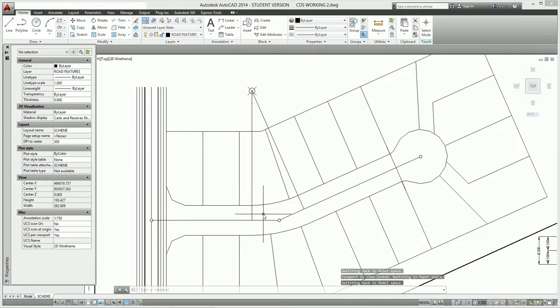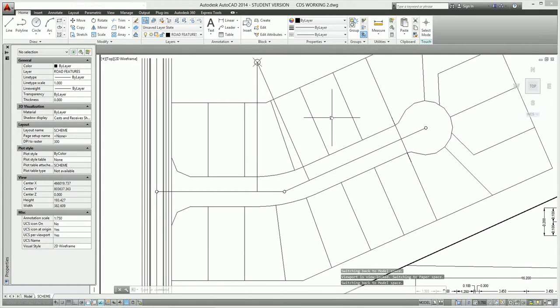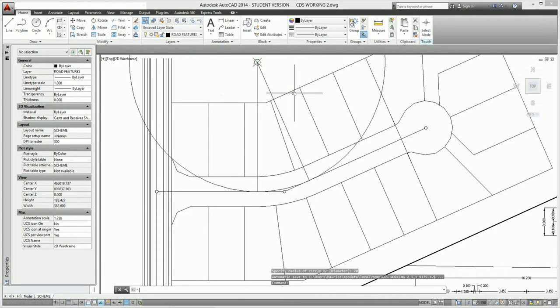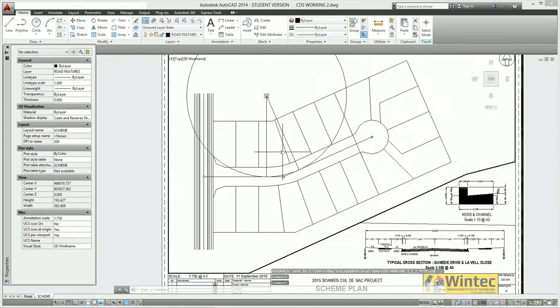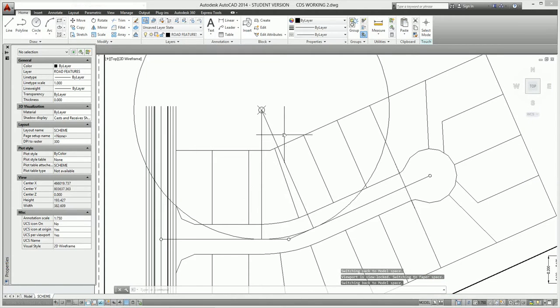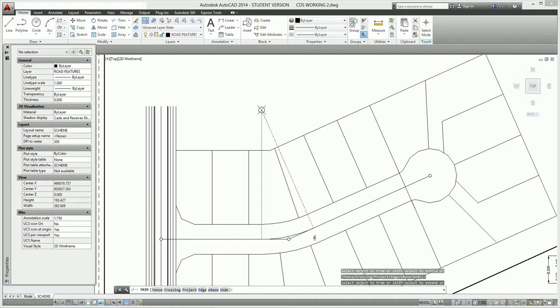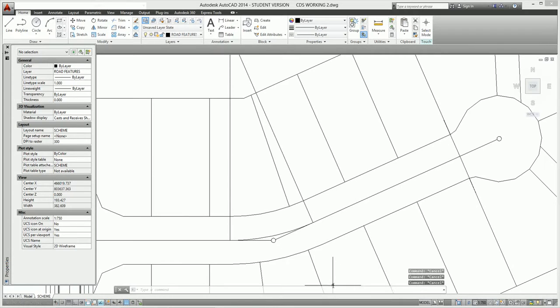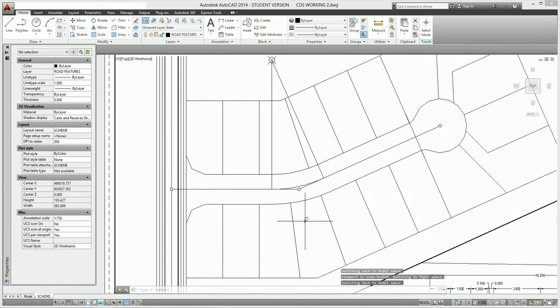So now that enables us to put the curve in. You could use the arc tools, but I just find using the circle one easier. So C for circle, put that in there, 70 metres. I can see that that looks pretty good. And what I'm going to do now is just do a trim. So TR for trim, enter, and just select these two here, like so, end that selection and trim to there. And there we are, I've got my little curve in there, and that's the start of the curve.